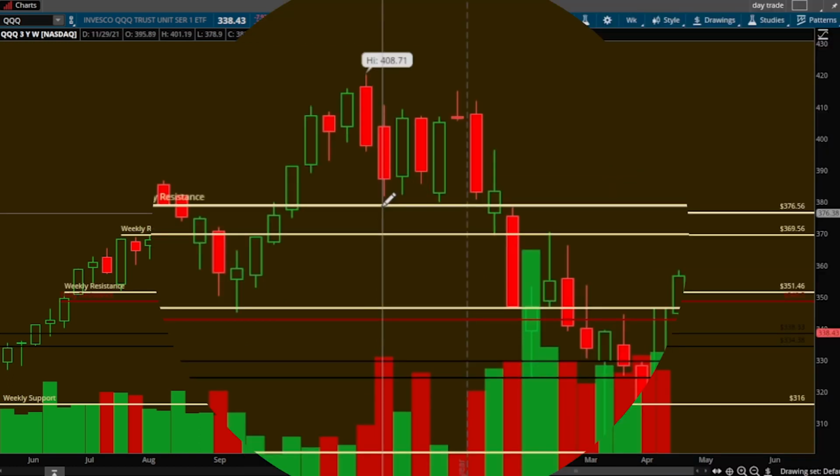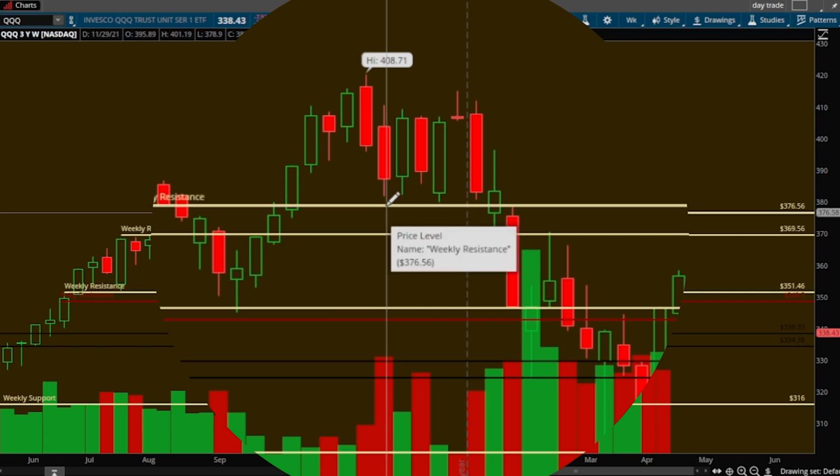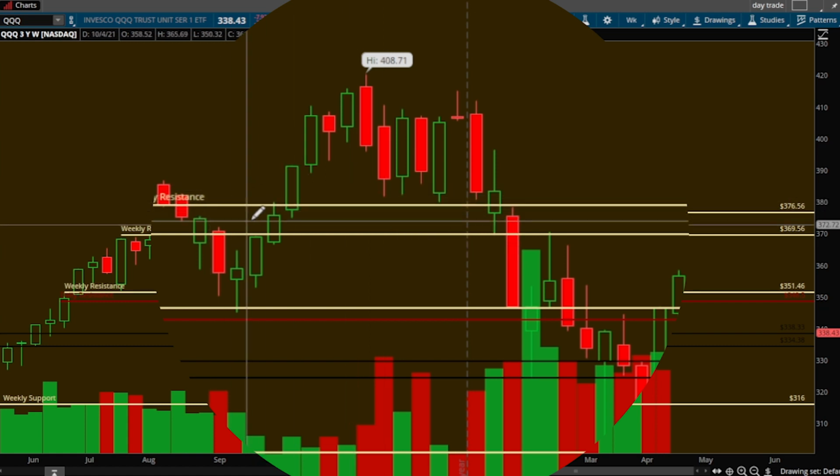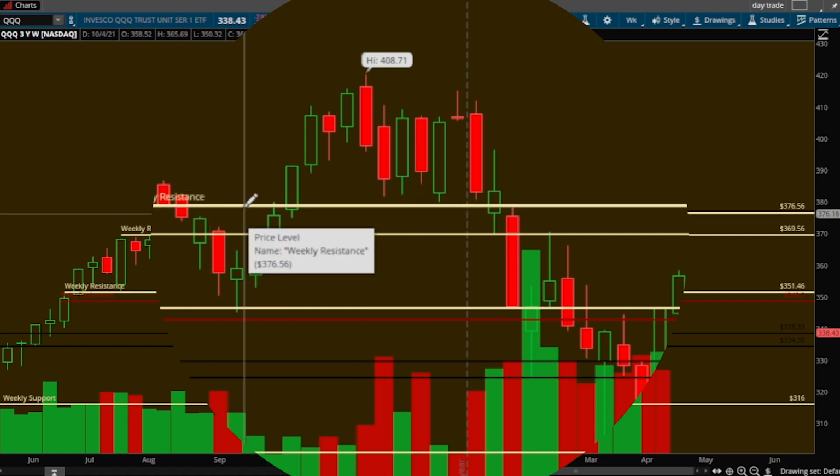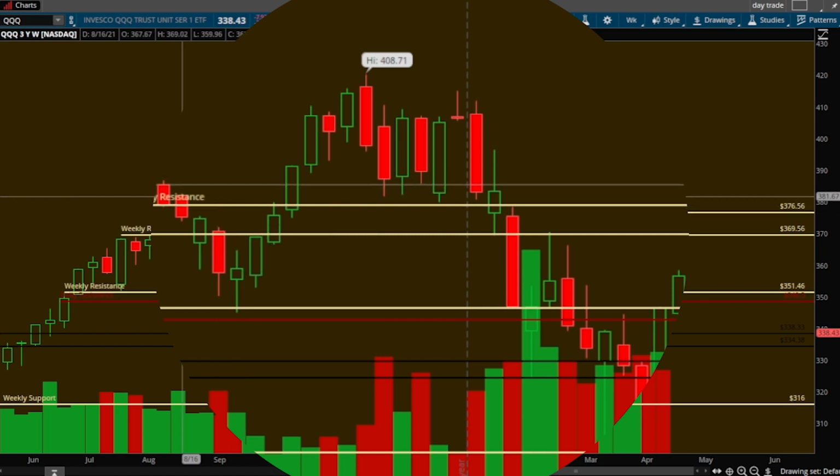Okay, you can see I already have some weekly resistance marked out. You can color coordinate like this. The more organized you are, the better. Just do this plenty of time before market opens. That way you're not rushing. I don't always personally do this, but for this example, I wanted to show you how much it could help. You can see here I have my weekly resistance white, I have it typed out.